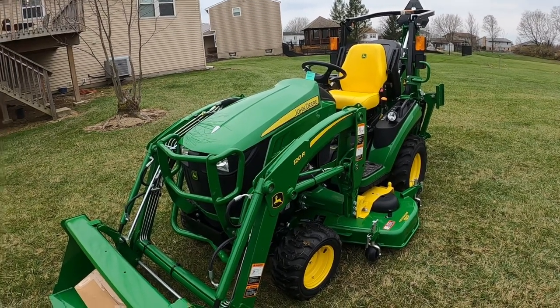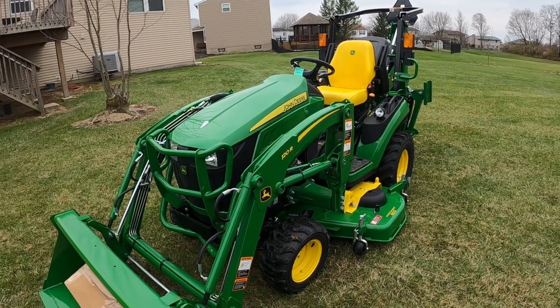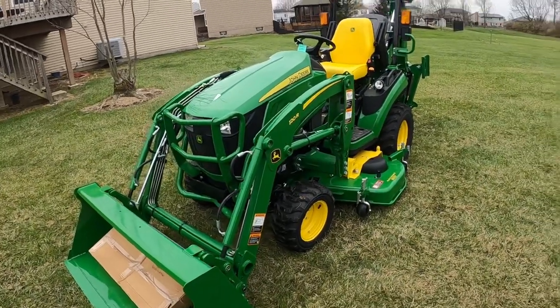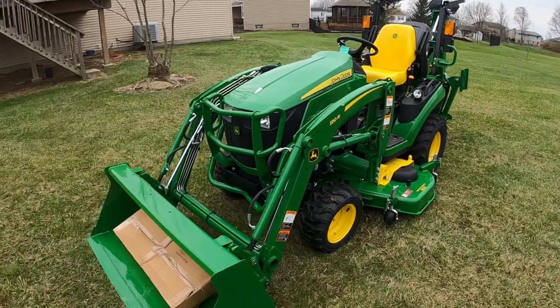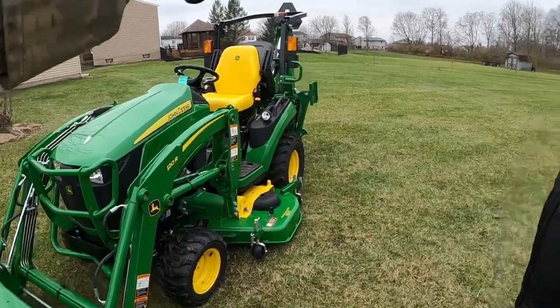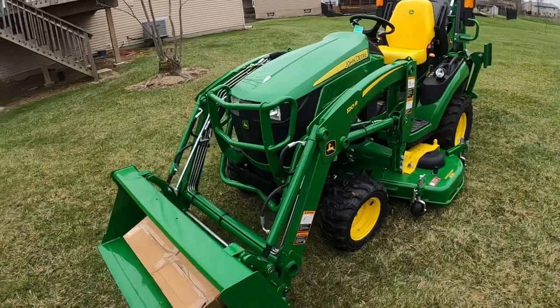Yeah. This is going to do a lot. It's a compact tractor. Yeah, I love it. It's made smaller so you can get in tighter areas. I never had a 60-inch deck before either, so that's going to be something new. I think I'm going to get done cutting my grass much faster than I actually want to. I'm trying to get him to let me cut his grass, too. So I can actually do some work with it.